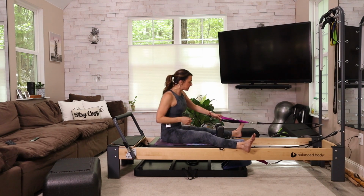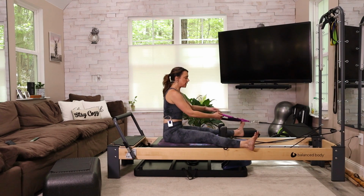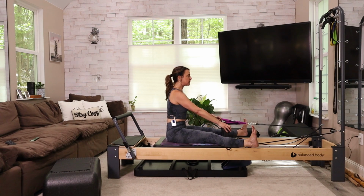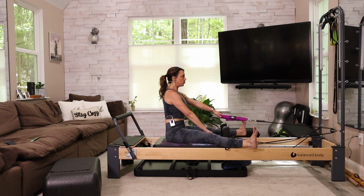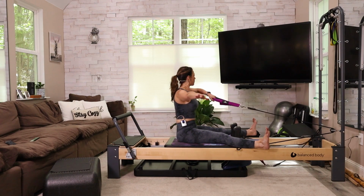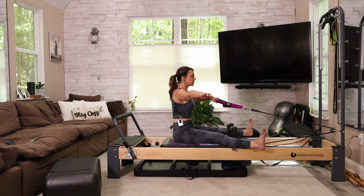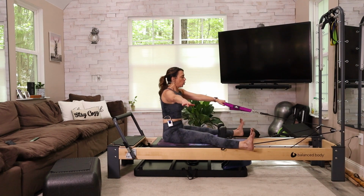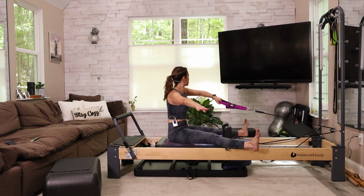Go ahead, let's hang that strap up. Now I have the right strap coming in to my left hand, sitting up nice and tall, feet are flexed, reaching long in front of you, abs are pulling in, shoulders are back. Long loop is in my hand. We're just going to start with that rotational twist first and bring it back. So just getting warmed up on this side, even though we did some mobility work when we started. We're going to go for 3 more here, squeezing, rotating around that waist.